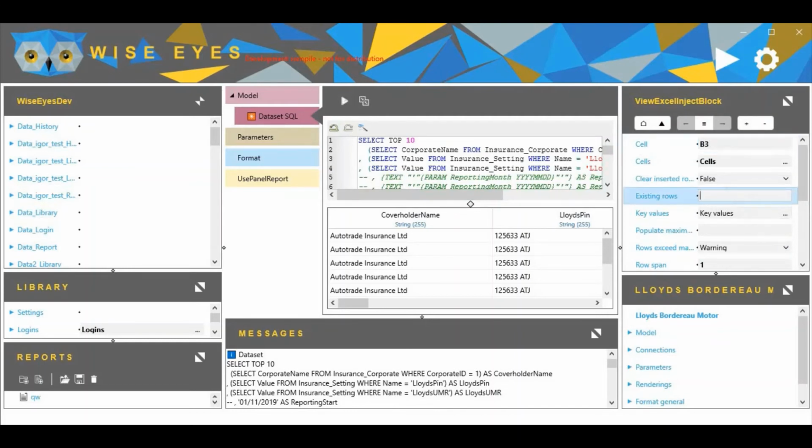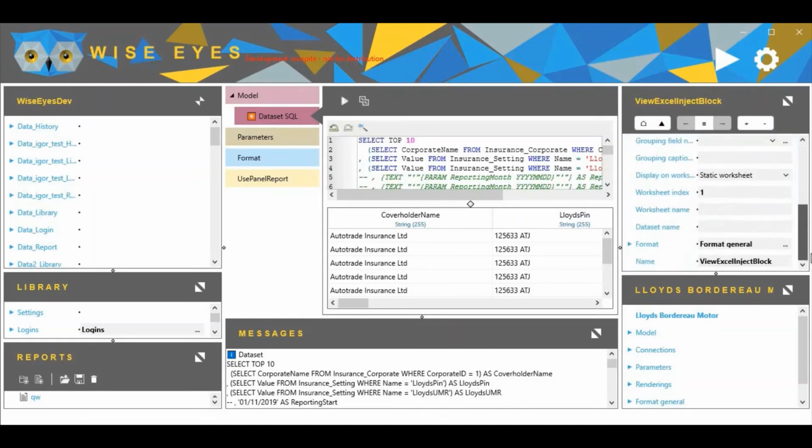We want to use the first row as the row that's there. If we didn't do that, it would copy the formatting from the row above. So we want that to be the first row it injects into, and it'll insert rows after that. And this data is designed to go in the Singapore tab. Otherwise it would go into tab 1.